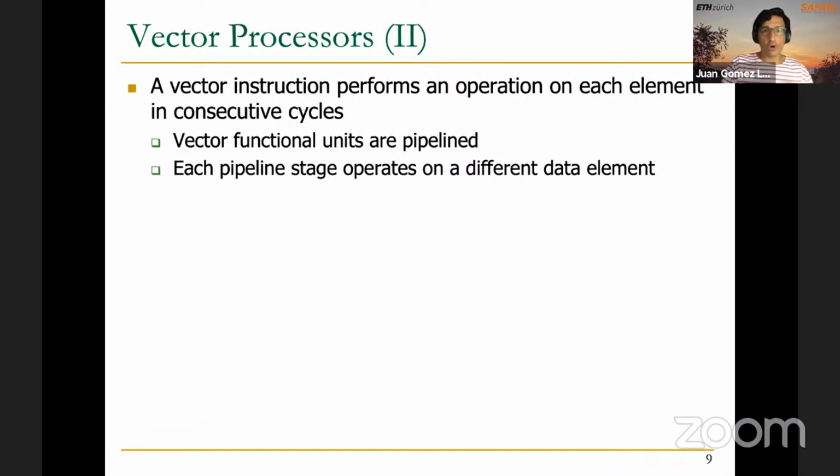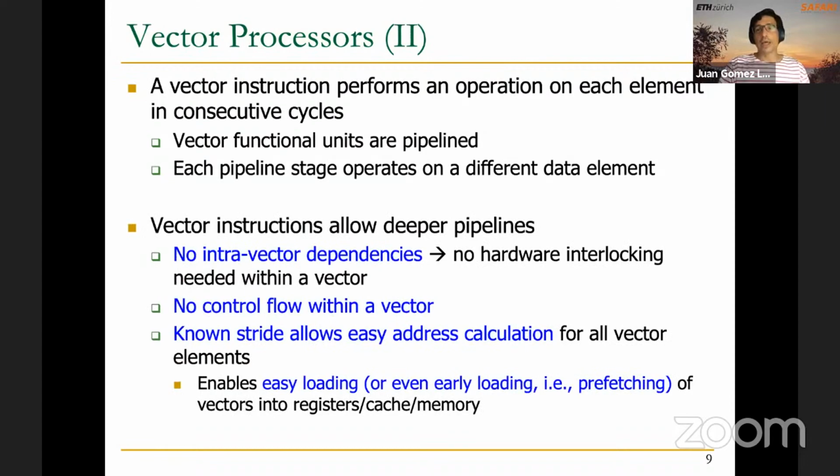Okay, we know already that a vector instruction or a SIMD instruction performs a single operation on multiple data elements. The way that this instruction is executed depends on whether we talk about an array processor or a vector processor. If it's a vector processor, it will be in consecutive cycles, as we saw before. This is ideal for the execution because we can achieve a lot of performance by exploiting the data parallelism when this data parallelism is completely regular, which means that we really are going to execute exactly the same sequence of instructions on different data elements.